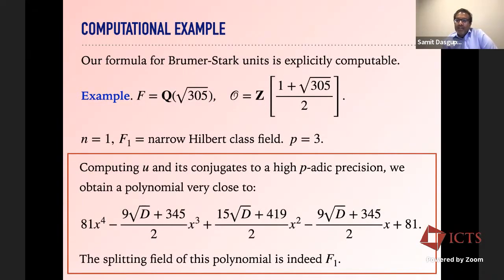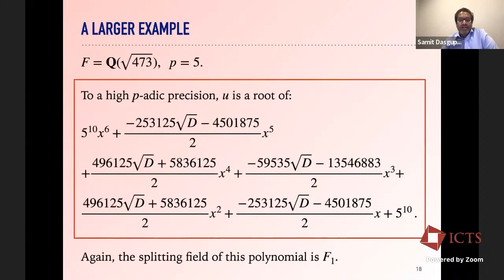So we're showing that this solution to the question of explicit class field theory is not just conceptual, it's not just theoretical. This is actually practical. You can use this to compute the Hilbert class fields of totally real fields and general ray class fields of totally real fields. So I'll do a bigger example. 473 has the property that its narrow Hilbert class field is cyclic of degree 6, and you can compute the units, and you get this nice degree 6 extension, which after the fact, again, you can check indeed generates an abelian extension of F that's cyclic of degree 6 and everywhere unramified.